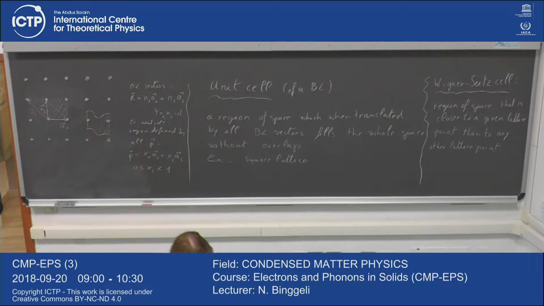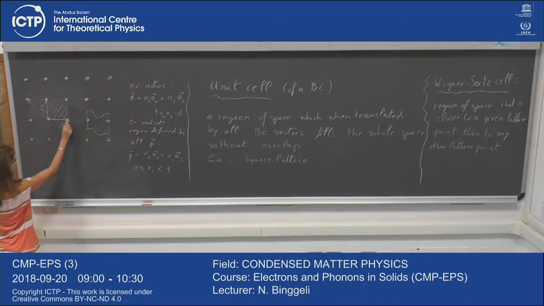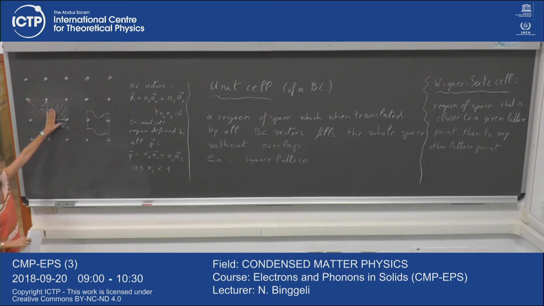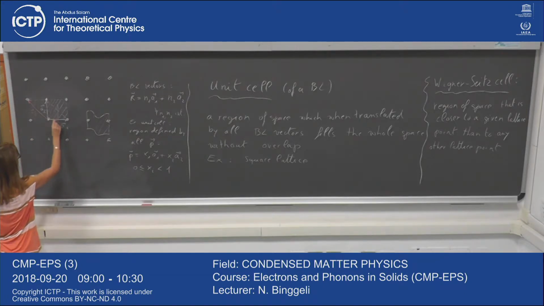So in my example of a square lattice, I consider as reference point this point, this is the origin in my Bravais lattice here, and I want the region of space that is closer to that point than to any other point of the Bravais lattice. So if I want to construct this, I use my reference point and I look at the neighbors. So I have this point, and my region must be closer to this point than to this point. So I will introduce the bisecting line here, and I know, according to this definition, that my region must be on this side, on the left side of the bisecting line between the point A here and B here. Okay? So I know my region must be on this side of the bisecting line.